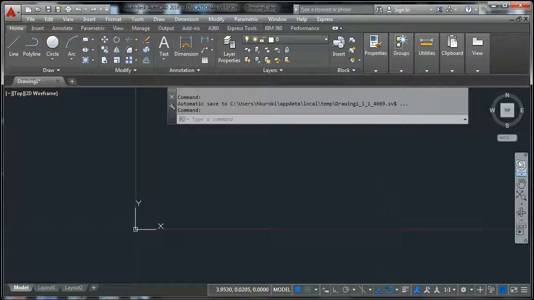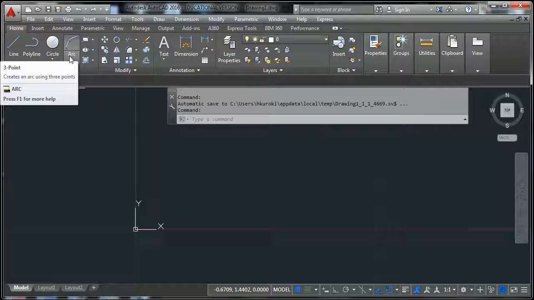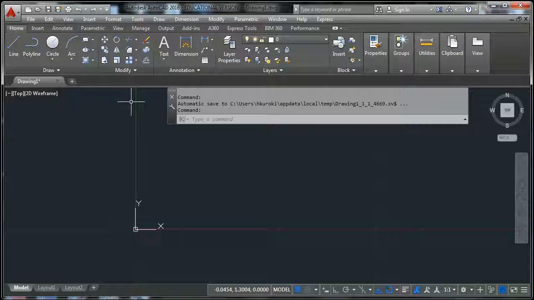You can choose to have this on here, or you can ignore it if you want, because these commands are also elsewhere in your interface. Okay, so with that, we'll start off using this AutoCAD thing.